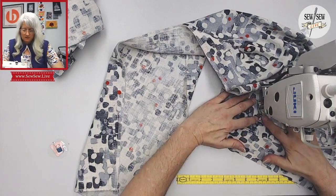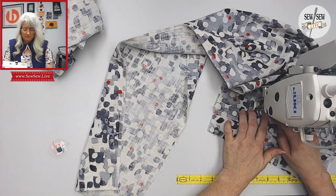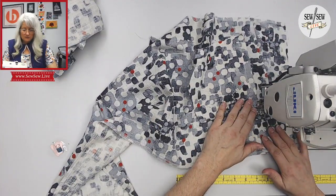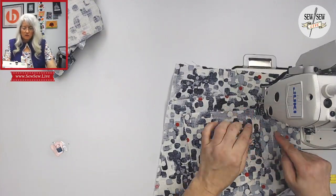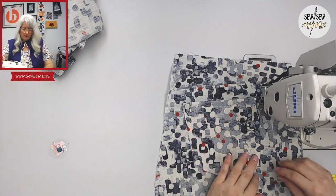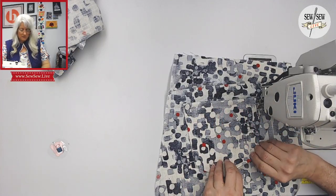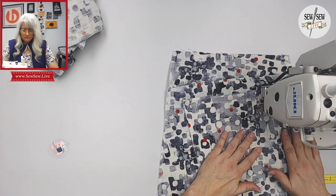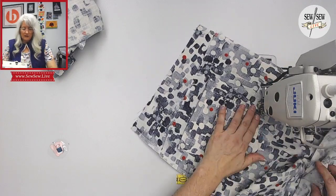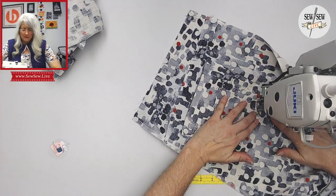All right, so I just fold down that corner again. I'm starting at the hem. Now, if you're doing just two rows of parallel stitching, you don't need to do this little step. You can do just two rows of parallel around. Now, I didn't talk once today about using those twin needle denim top stitching needles. Those are really handy. I can't use them on my machine, and you've heard me say this a billion times, because I don't have the throat plate that would accommodate that. It would be a big nightmare for me.